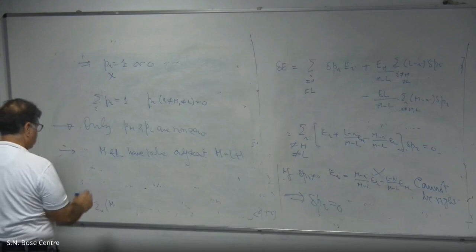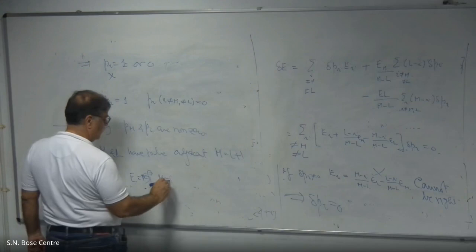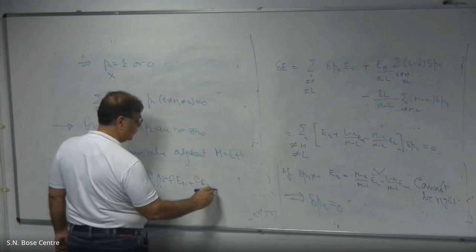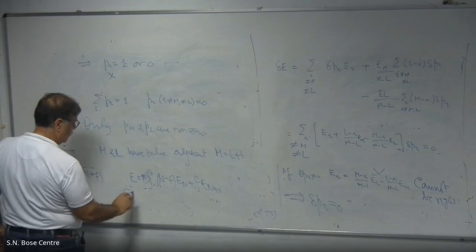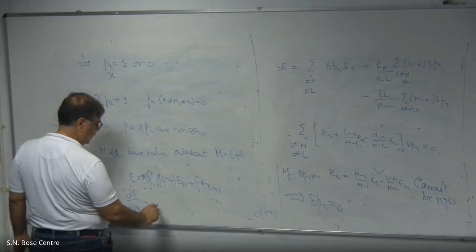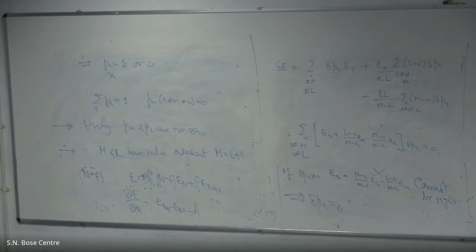That means, if I have n plus f electrons, I should have E equals (1 minus f) E_n plus f E_(n+1). Only two nodes. You can mix only two states. Okay, and that immediately gives you dE/dN equals dE/df, which is E_(n+1) minus E_n, which is minus A. If you are between n minus 1 and n, n minus 1 plus f, then you will mix n minus 1 and n, and that gives you minus A. Okay, that's the whole thing. But this has repercussions.